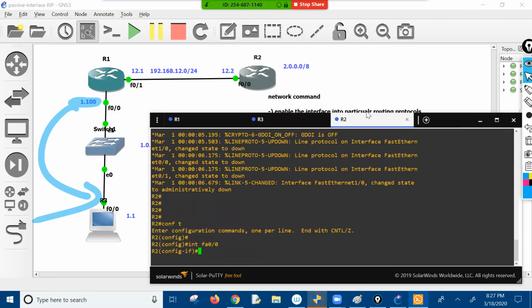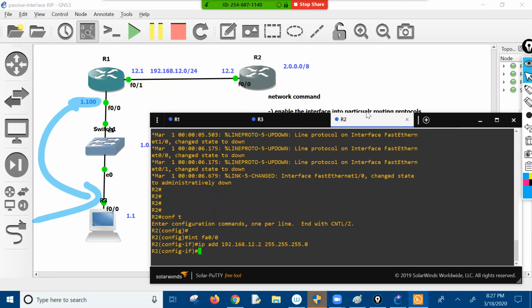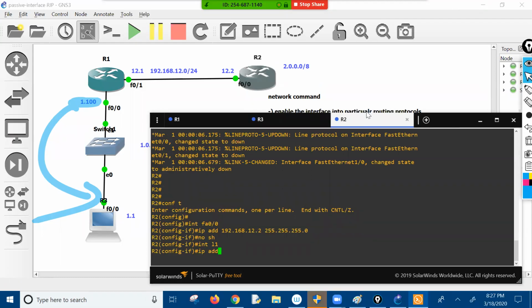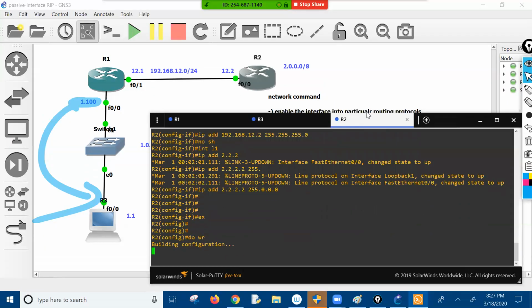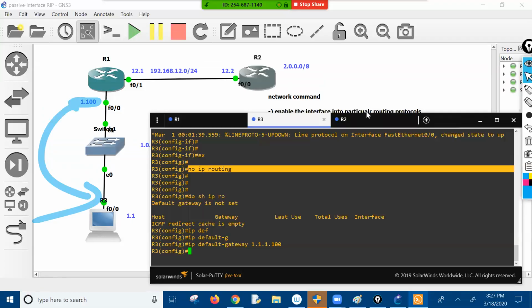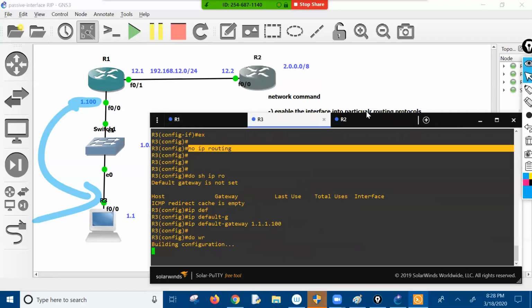Interface 0/0, IP address 12.1.1.202/24, no shutdown. Interface loopback number 1, IP address 2.2.2.2/8. A loopback does not have a MAC address. Save this configuration, and save this guy's configuration also. Do WR. Perfect.